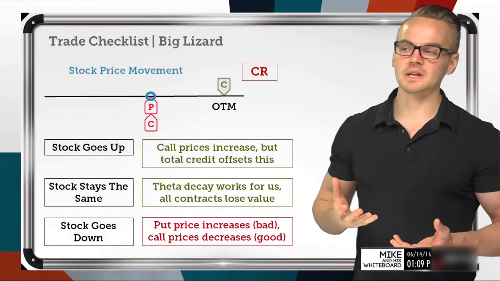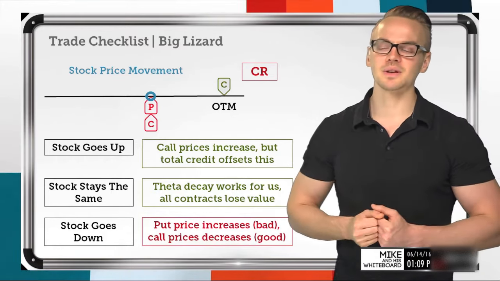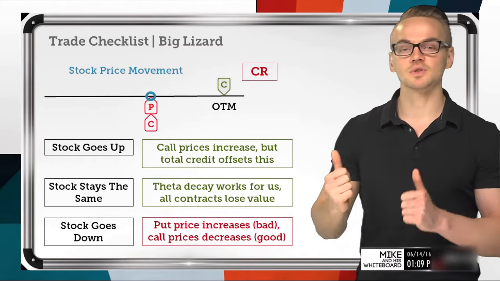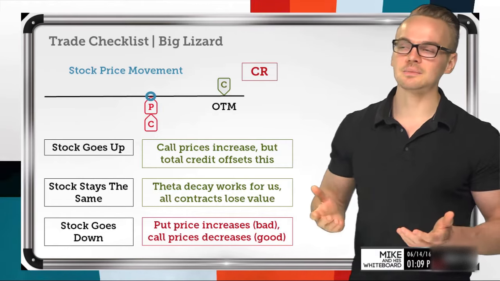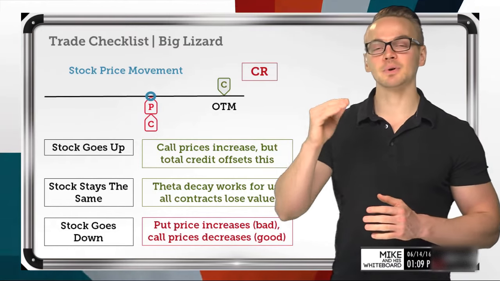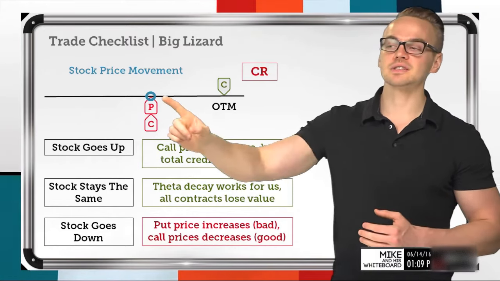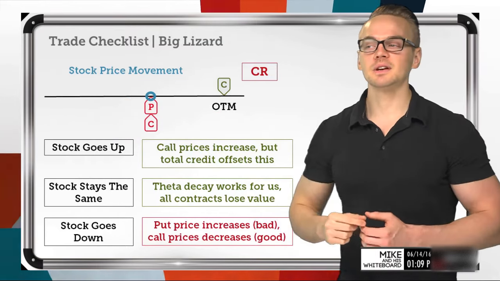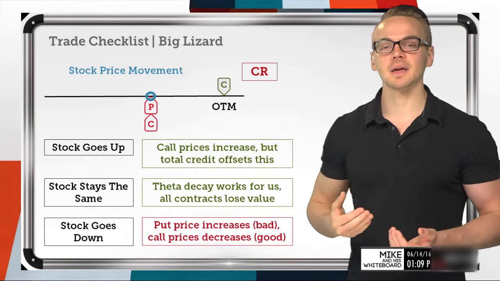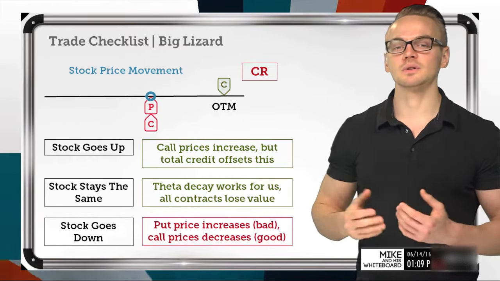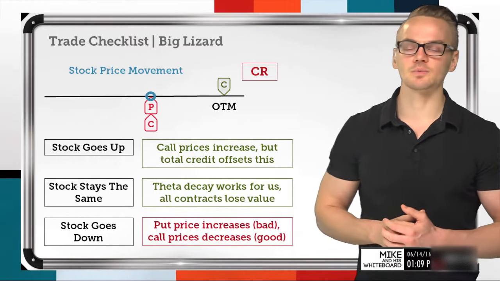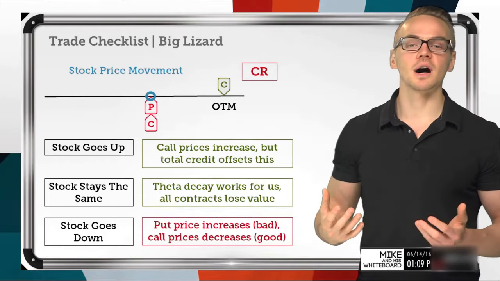And really what we need to realize is the call prices are going to decrease, which is going to be good since we sold that call spread, but my put price is going to increase. So if I want to get out of the position, I'm going to have to buy that put back at a higher value if the stock price is way down here, because my put would be pretty deep in the money, and I'm going to have to buy it back for probably a much higher amount than what I sold it for. That's why we have this highlighted in red here as our one potential loss scenario.